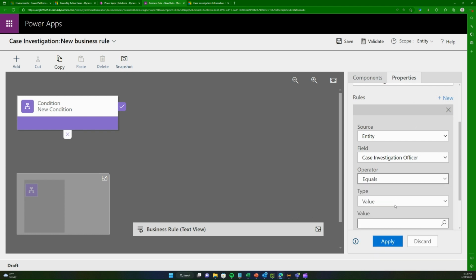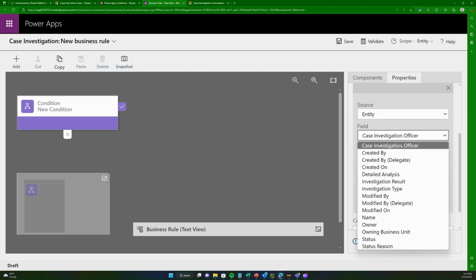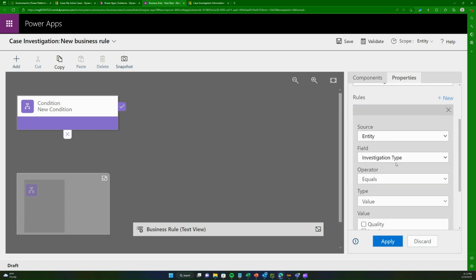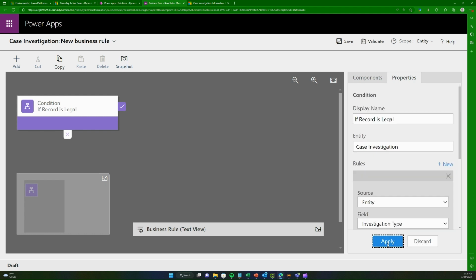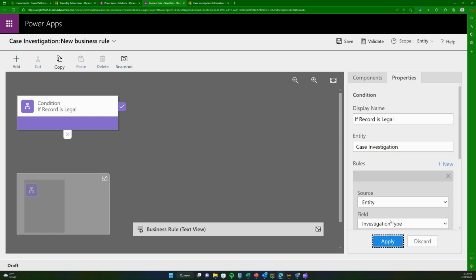And investigation officer equals investigation type. Then I choose the field where I need to set the logic. So our logic is if the investigation type is legal, then I want to show that field and make it mandatory. So this is my condition. Do not forget to click on apply, otherwise you'll lose your changes.